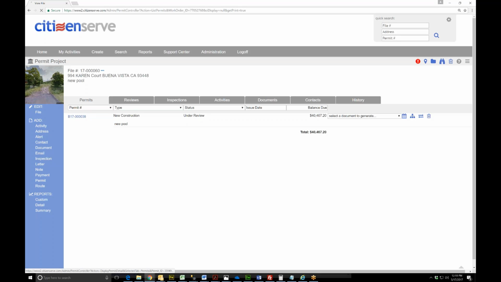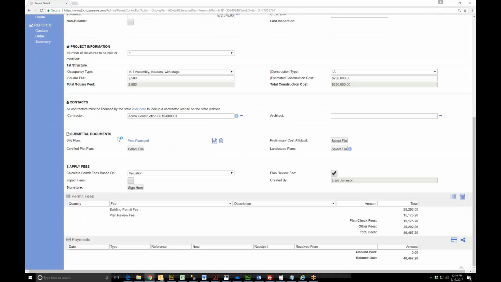And so a lot of times what people do, let me go back here just to show you, they'll break those submittal documents into separate fields so that they don't get one 400-page plan. They get, okay, we want your site plan, we want your landscape plans as a separate file, and that way you can kind of organize the information you're getting from the contractors rather than them giving you one giant file. And if they're uploading all this online, you're really putting that back on them so that you don't have to have staff that's scanning all these documents and splitting them apart and trying to figure it out. If you can get them to apply online, then you can put that work onto the applicants.